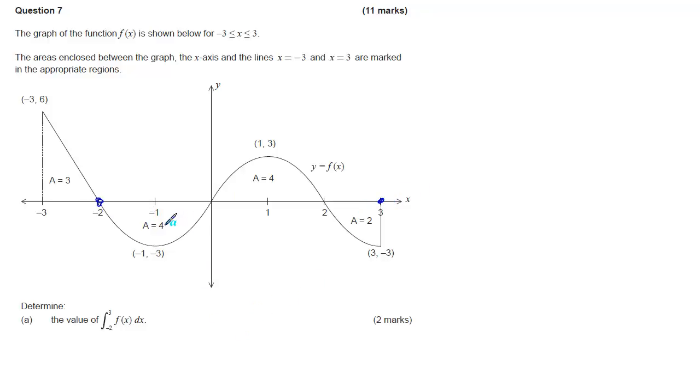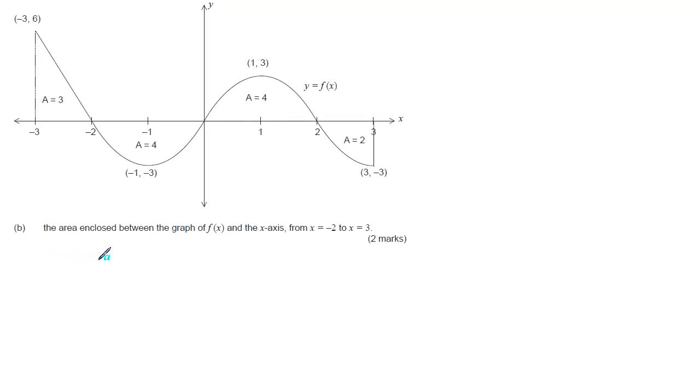And we can do that with the areas. Remember, anything below is going to be negative. So this one here would be -4. Then we need to include this region, which is +4. And then this one, which will be, again, negative because it's below the axis. So this should give us -2.